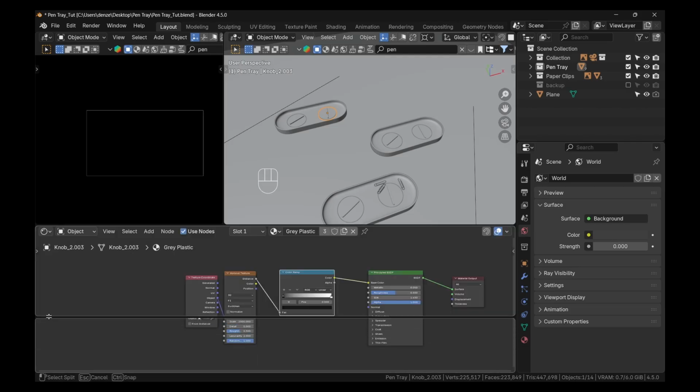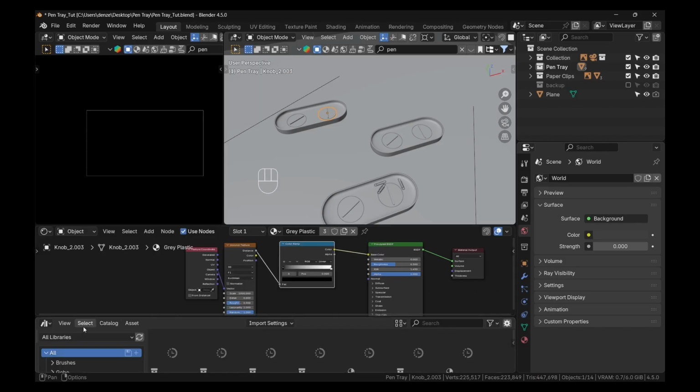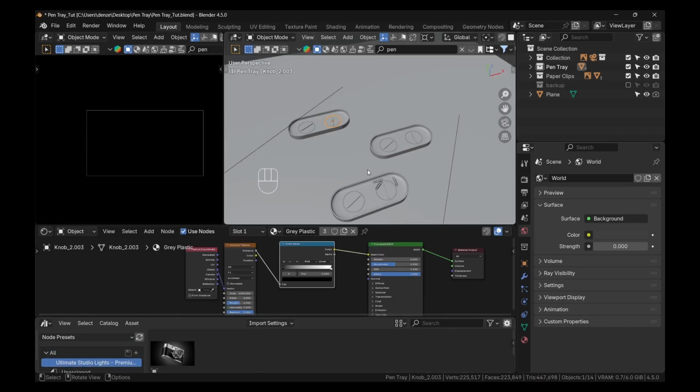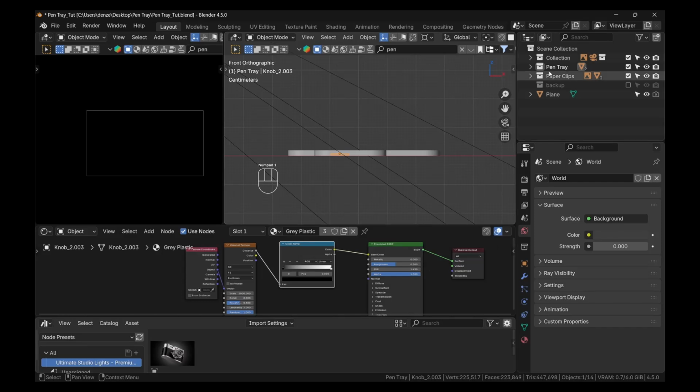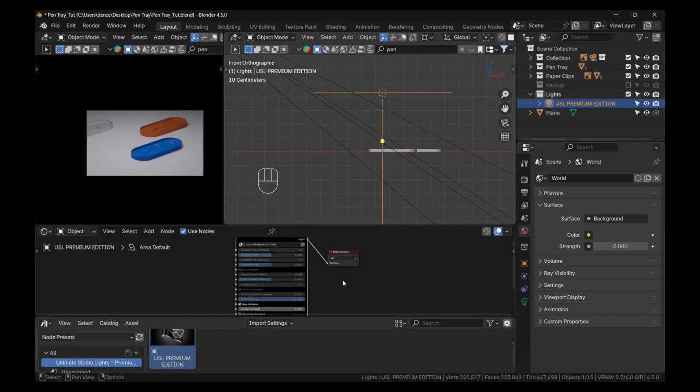Open another tab there, go to asset browser, and I have it there. It's node presets. Let me show you. It's easy. Create a new collection, emit lights, and just drag it into the scene.